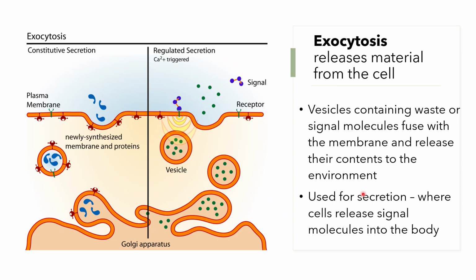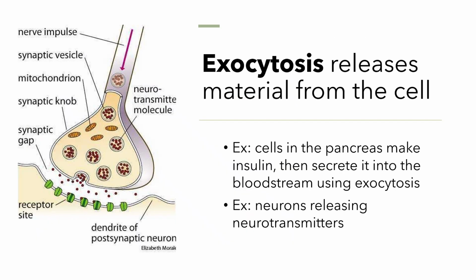So we often use this for secretion. This is where we create specific things like hormones, and we use those to communicate with other cells in the body. So we need a way to get those hormones out, and this is how we do it. We also use it to get rid of waste, so we can capture a lot of waste in our lysosomes when we digest food. And instead of releasing them into the cell where they can harm the cell, we keep them in the vesicle and then have it merge and release the waste into the external environment.